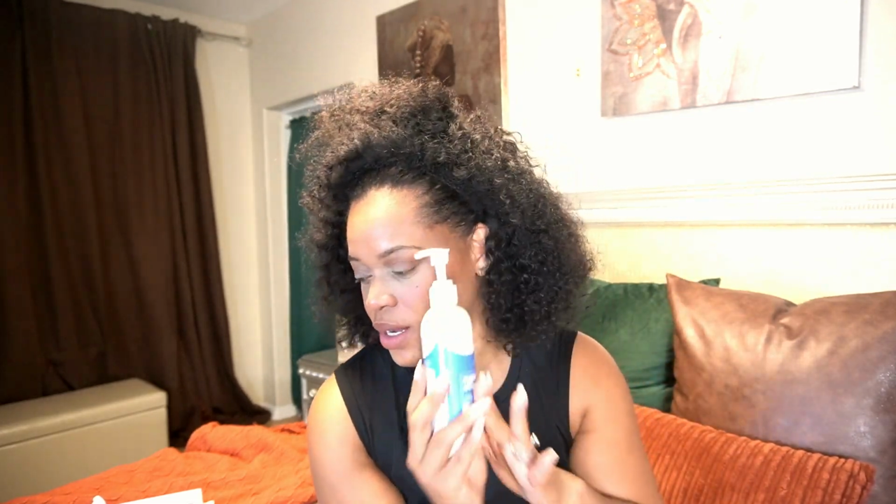Then the next thing is the Life Flow Magnesium Lotion, highly concentrated and unscented, effective for relief and relaxation. So if I'm giving babe a massage or he's having problems sleeping, I'll rub this all over him, give him a massage, and he'll be out like a light. I also sometimes use this on my kids, especially when I need them to go to sleep. When they're having problems going to sleep, I just moisturize their body with this and they are knocked out. I need rest, and this helped me get rest. Both get rest because of their daddy and also because of my kids. I get rest. So definitely highly recommend.